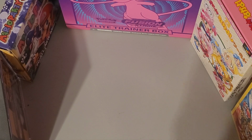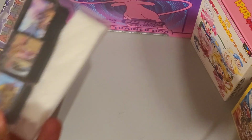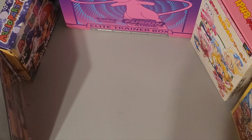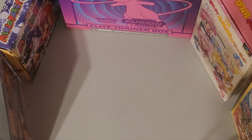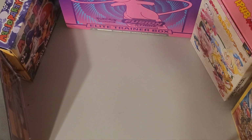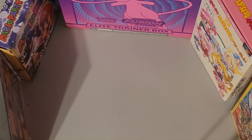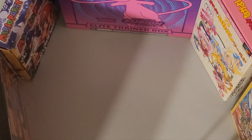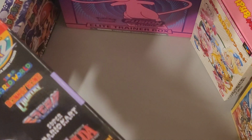Now, also, GameCube-wise, man, I had to show it. Look at that. Customized. Got my customized art. Put it onto the memory cards. And then now I know what games are there. Really fun, cool. I will be doing a collection video of the GameCube, so I don't want to go too far and show everything, you know what I mean? So yeah. I don't think I showed this yet, but I'll show it again. I think I didn't. I don't know.